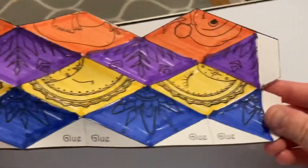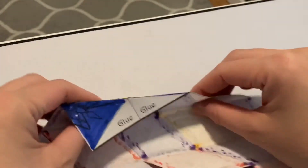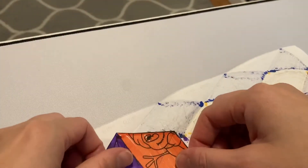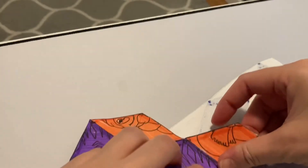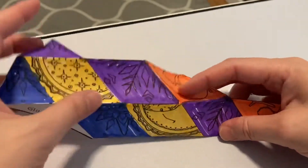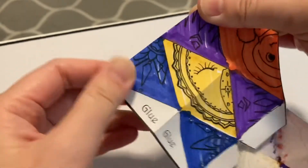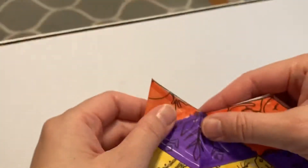Now that my shape is completely cut out, I'm going to start folding it back along all the lines we scored. Make sure you get good creases along your score lines — along the diagonals — folding both ways, and then along the verticals too. Really have the clients give it a good crease. Press it so it almost starts to curl up on its own. Make sure the tops line up so they line up well, and give them a good crease.